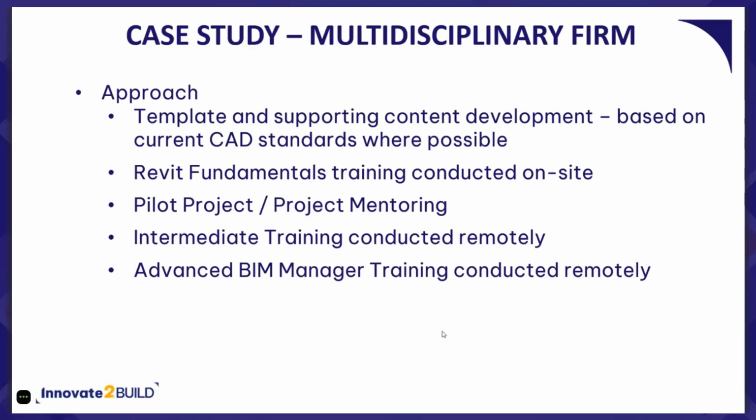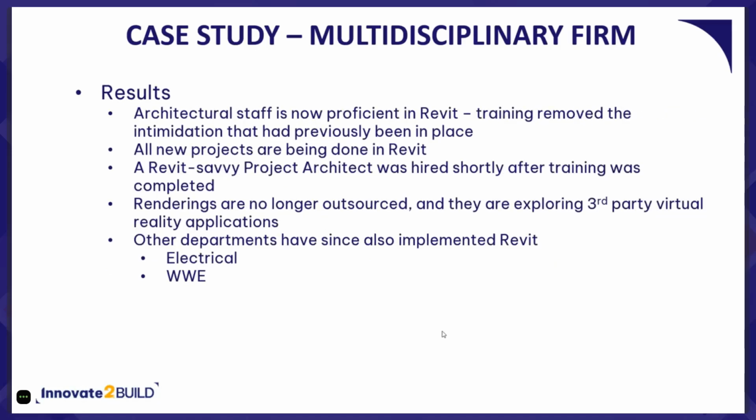We still work with this firm. We still do some training off and on with them. But we did this initial training as well. So the results: the architectural staff is now very proficient in Revit. They don't do anything in AutoCAD anymore. Training removed that intimidation, and even the old guys figured it out, right? All of their projects are being done in Revit.